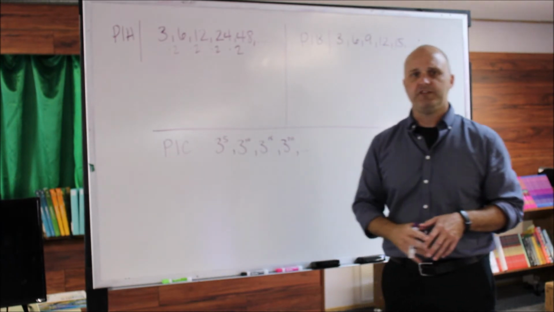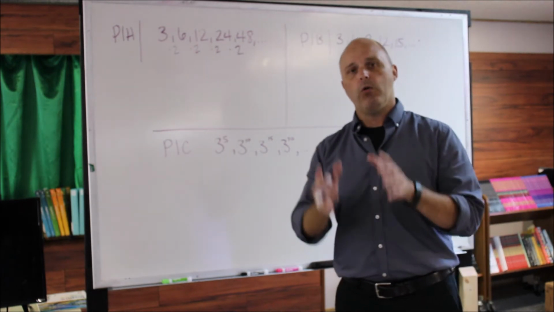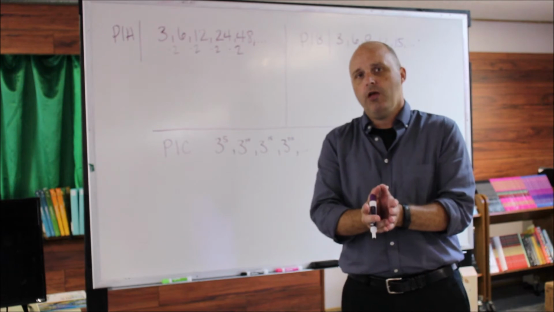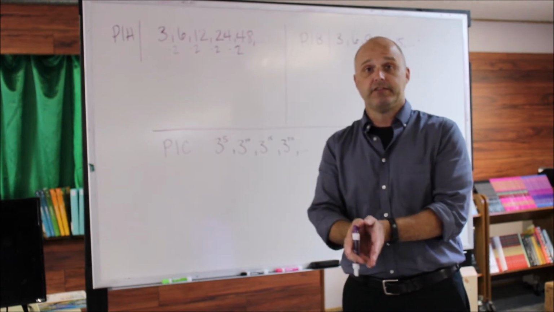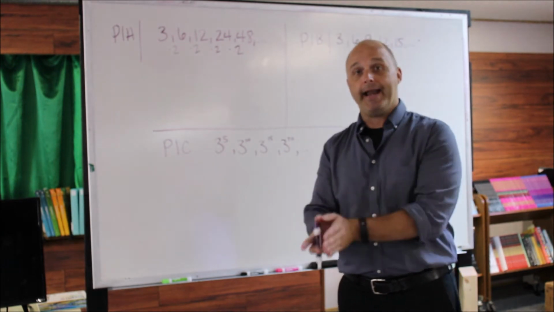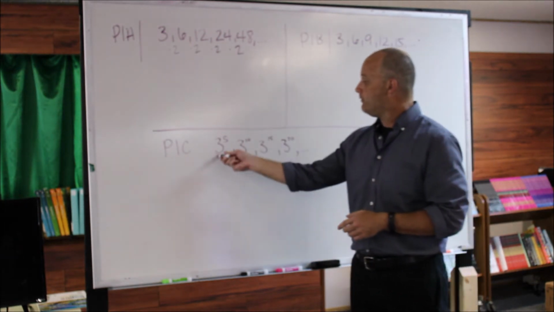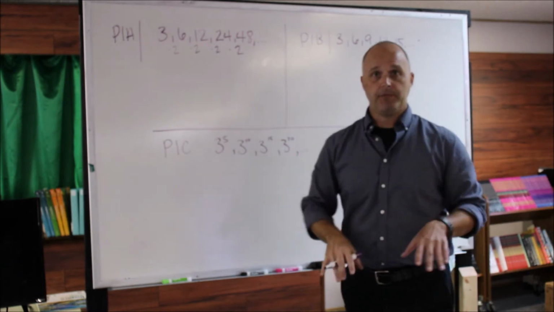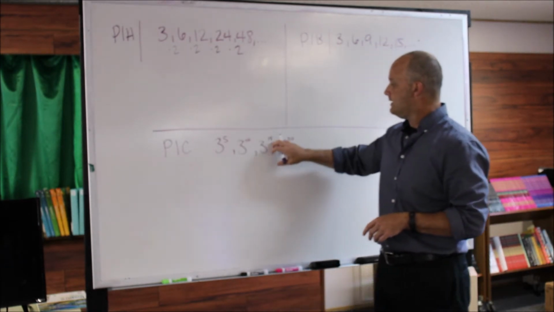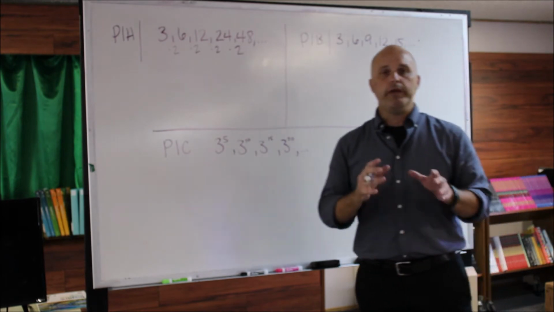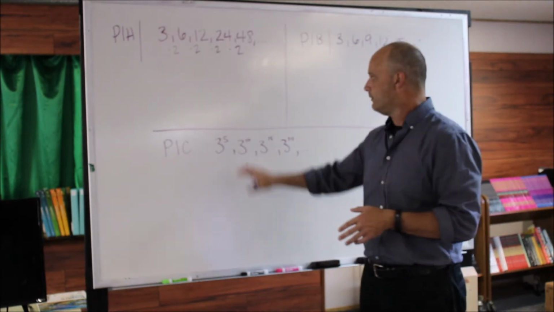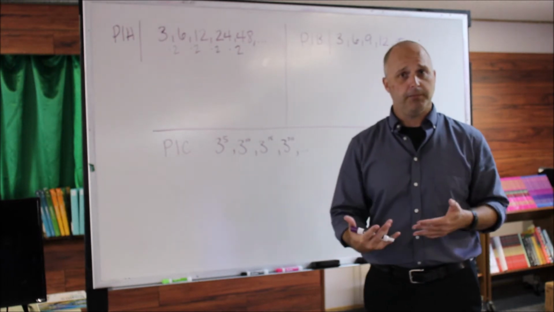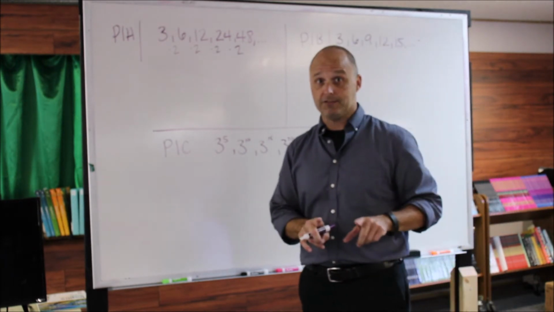Now problem number 1c, they try to get a little bit tricky on us. We have to go back to our rules for what we do when we multiply bases. When we multiply bases, we add exponents. You can see here that we've got the same base all the way through, 3's all the way through. The exponents go from 5 to 10 to 15 to 20. We don't need to plug into our calculator 3 to the 5th, 3 to the 10th, 3 to the 15th, and 3 to the 20th. We should be able to do this in our heads really easily.